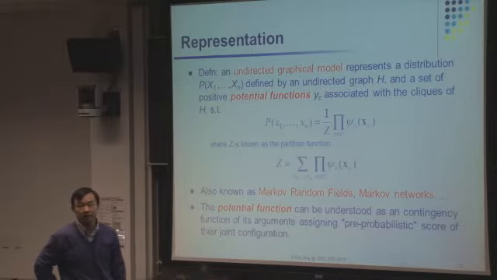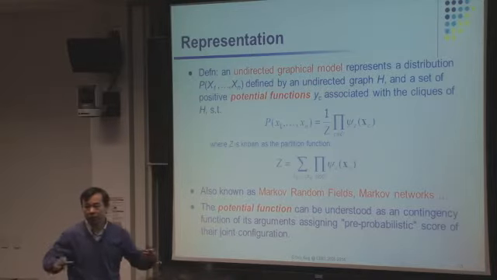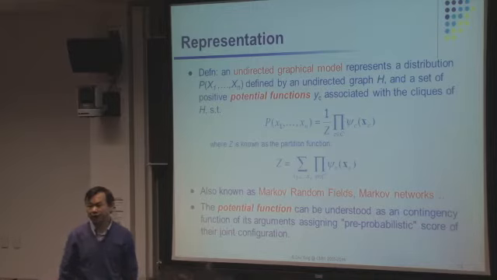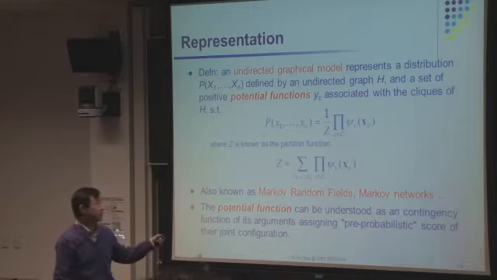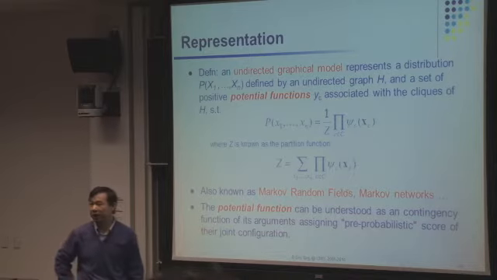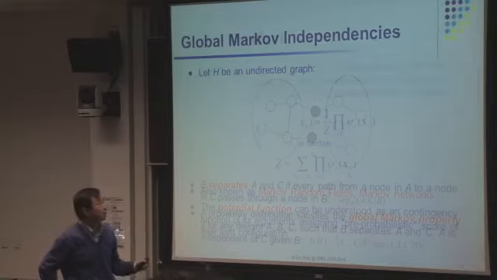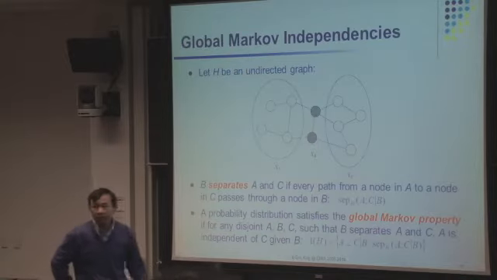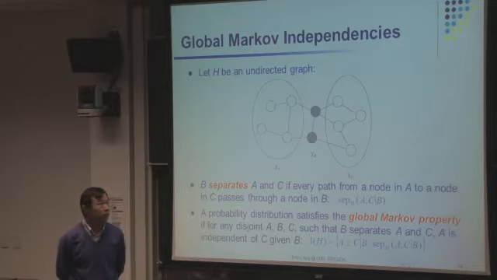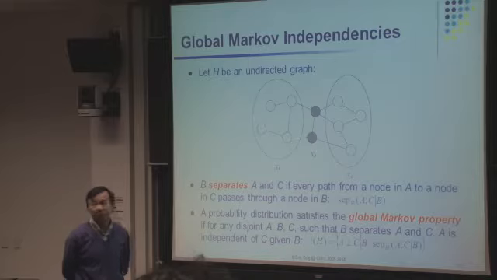And for that, now we're clear that we need to have two components to define a distribution. One is the graph itself, and the other is the potential functions that we need to define on every graph clique. Now let's study each of them one by one. Okay. First, let's take a little deeper look into the graph topology and their semantic meanings, like what we did for the directed graph model.